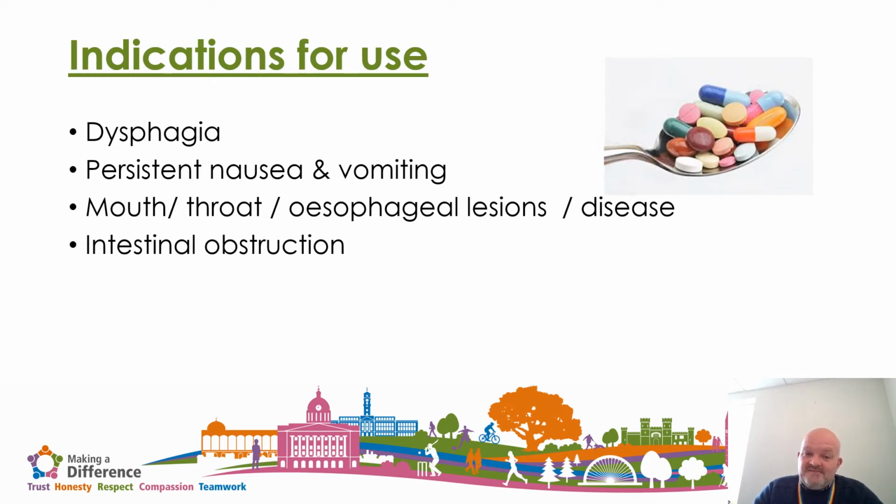It can either be a physical difficulty in swallowing the medication, or it could be a symptom that's causing the medication not to be absorbed. So things like persistent nausea and vomiting. If we're giving oral medication to somebody who's constantly vomiting, then we have no idea of how much of that medication is actually being absorbed. And equally with intestinal obstruction, where there's obviously a malfunction of the bowel, this may also stop medication from being absorbed. But equally, one of the biggest symptoms of intestinal obstruction is nausea and vomiting. So again, we don't know how much of the medication that we want the patient to have they're actually getting.